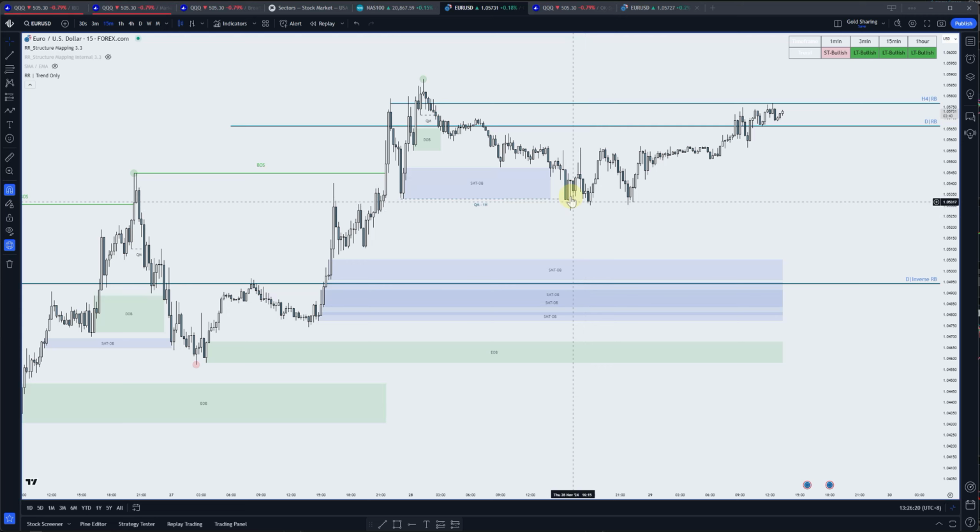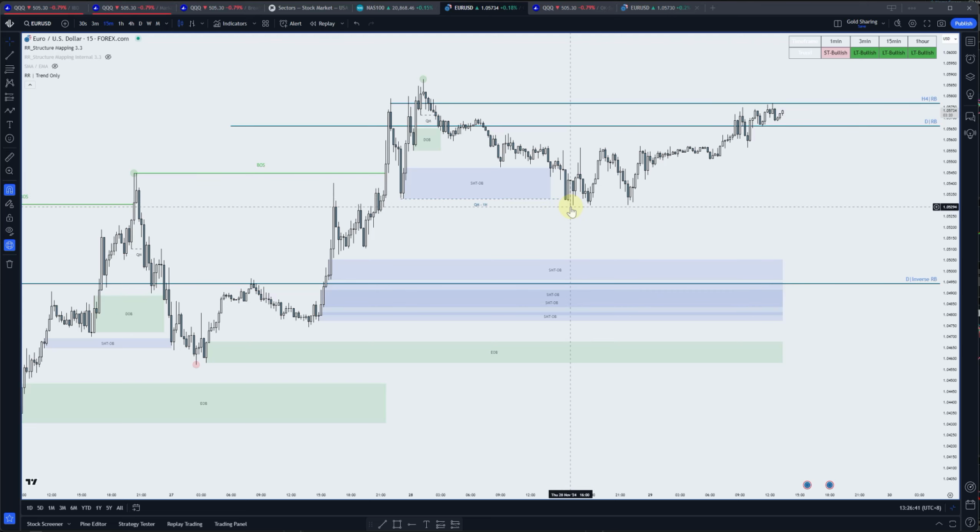So keep an eye on that one time frame higher QM, and below that higher QM, of course, there could be some DOB, but it doesn't mean that the market must take the DOB. Market took the liquidity, so the liquidity is the one time frame higher. Okay, and then it's moving.